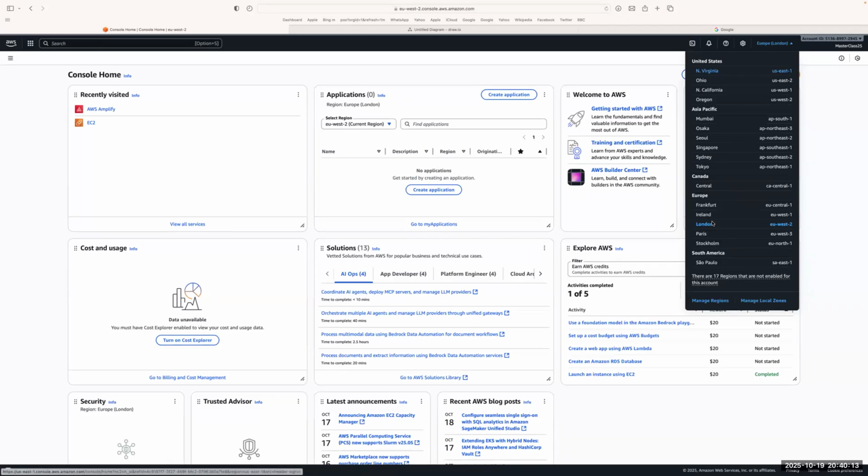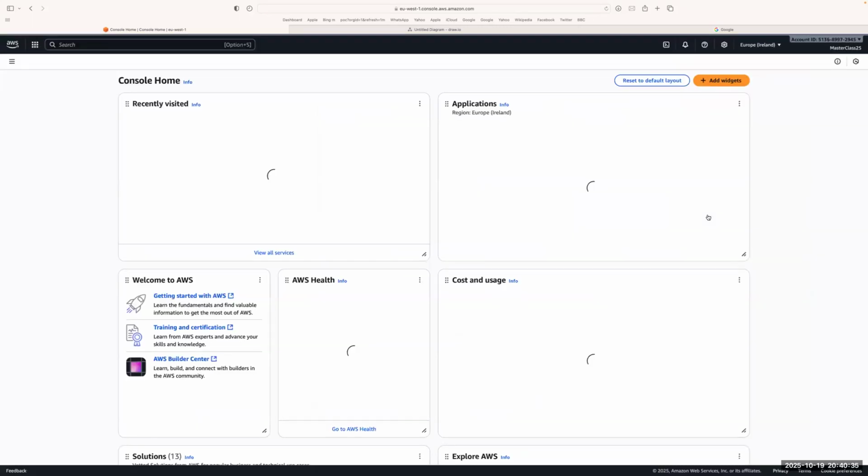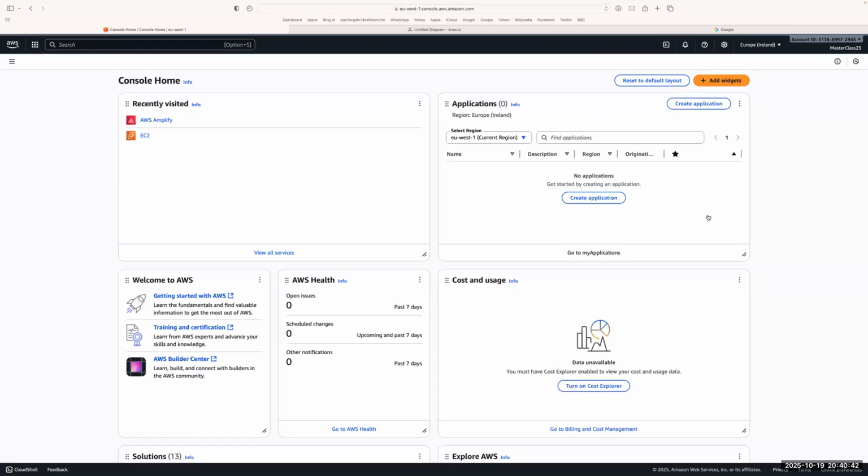I would say, just for the duration of this program, so that we all sing from the same hymn sheet, let us use Ireland. So I want us to use Ireland so that what I see will be what you see. I know there are people based in America and Canada here, but let's just use Ireland so that exactly what I see will be exactly what you see, because there are a little bit of differences here and there when it comes to services available in a region. So please bear that in mind.